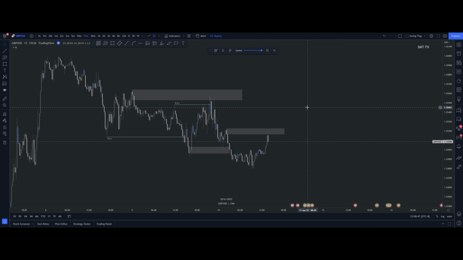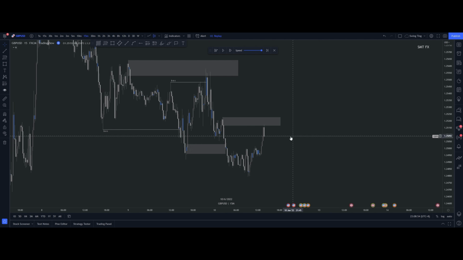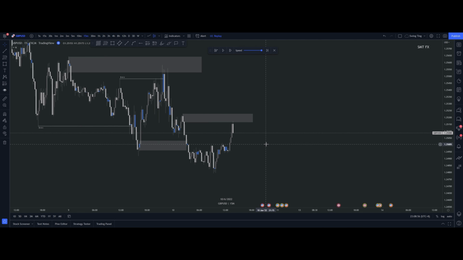So what we have is a demand zone that has been created, and the next thing we have is a demand to supply. Demand to supply is something you've learned as well, and this is an example of how it looks. You can see how price did react a bit off the demand zone. We have pushed up, but we've failed to follow through and have broken this structural point as well. So I'm just going to mark this up here so that you understand exactly what I'm looking at. Now we know that this demand zone has failed, so this supply zone will be tapped into and respected.